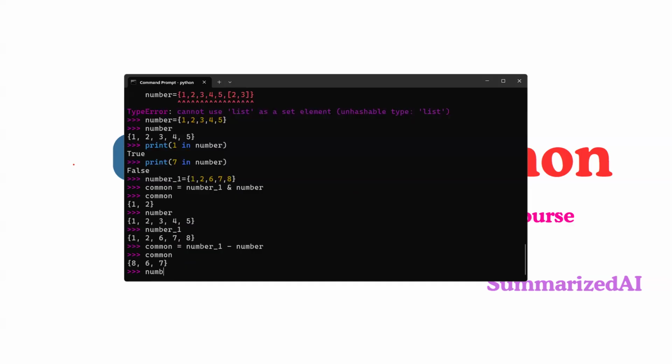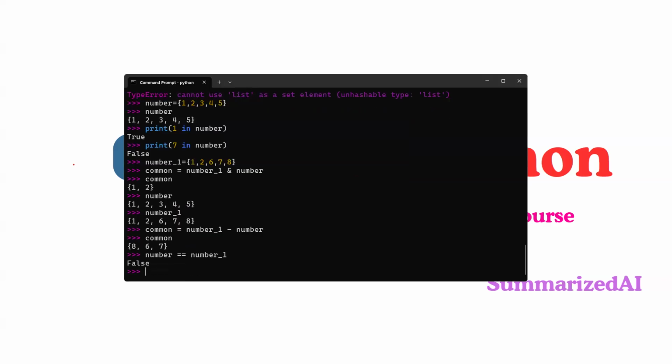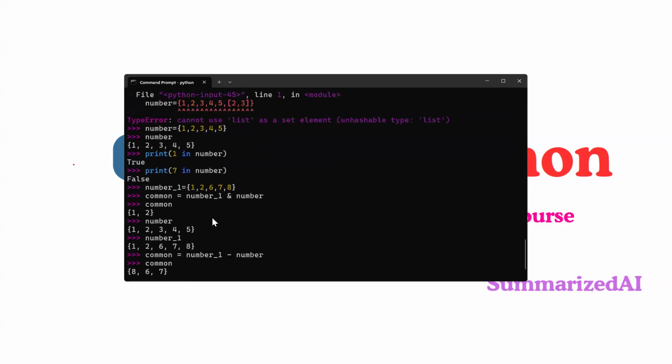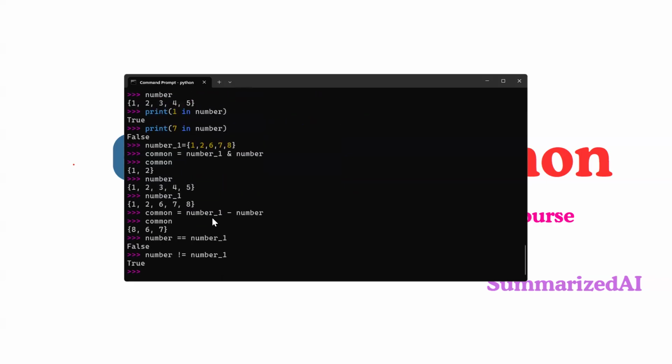Great. Now apart from this one, there are other operations we can use to compare sets. So for example, number equal to number underscore one. False. These are not equal. Now, if I say does not equal, it will say true. Yes, this is not equal because one contains 1, 2, 3, 4, 5, another contains 1, 2, 6, 7, 8, which is absolutely correct.